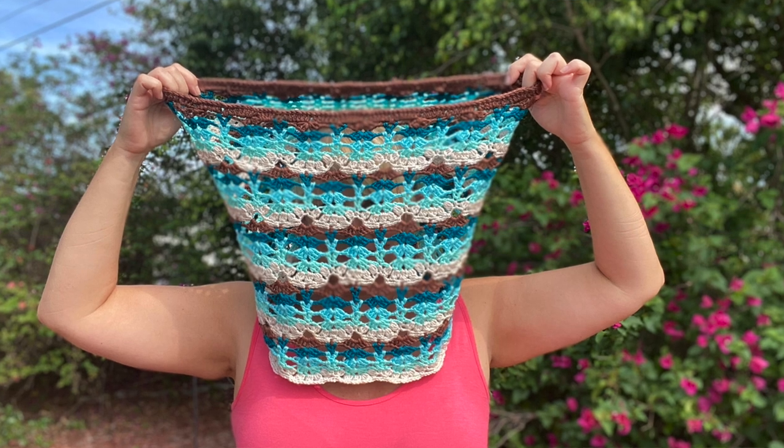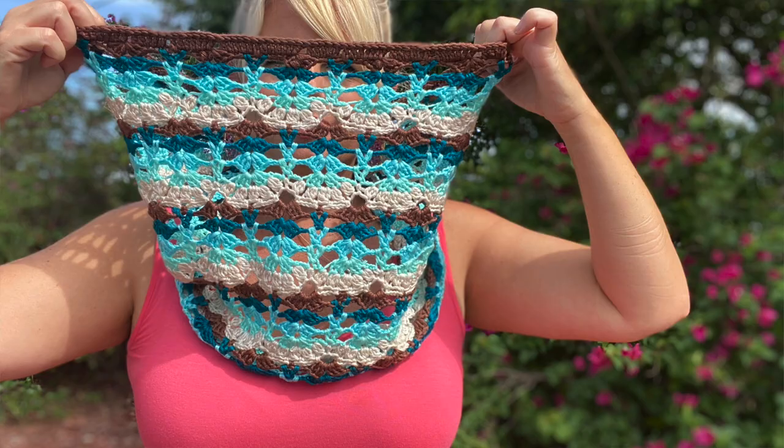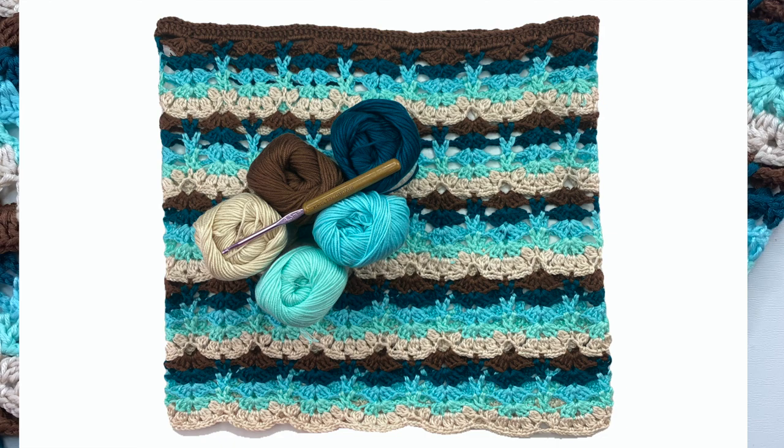In this video, I'm going to show you how to make Mika, a colorful crochet cowl. This is a simple repeating stitch pattern worked in the round. The five color stripes work well with this stitch pattern to accentuate the texture and movement. Experimenting with color adds a whole new dimension to the thought and intention of a project. This cowl works up quickly and makes a great gift.